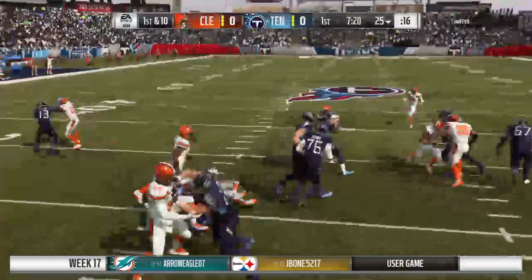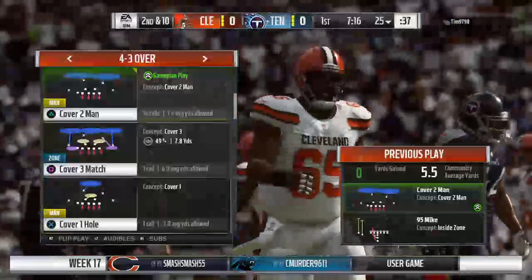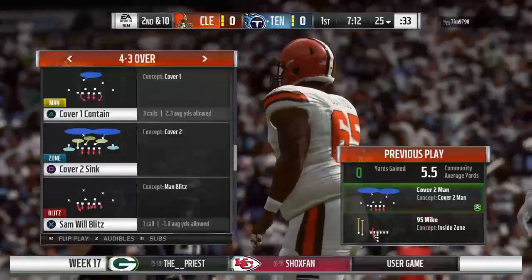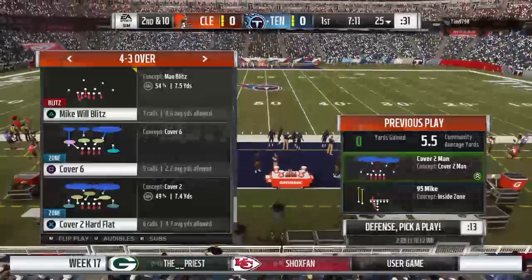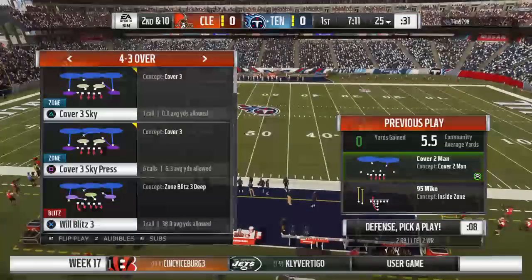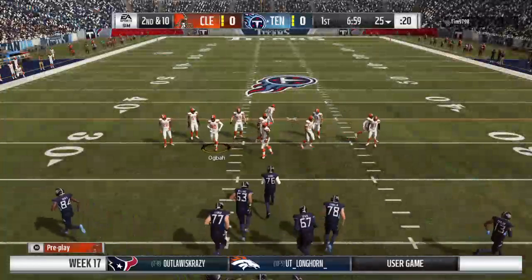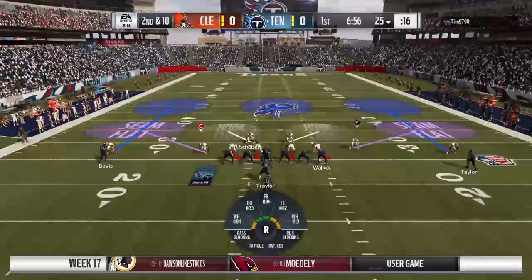And they'll go on the ground. And he'll maybe get it back to the 25 here on the first play, but no more than that. Officially no gain on the play, and it's 2nd down. Well, they had to run for no gain. Now they'll try again from the 25 on 2nd and 10.